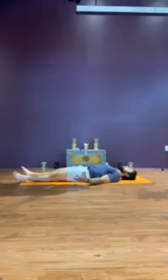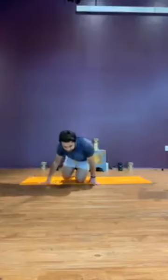Inviting you to stay here as long as you'd like to. Whenever you're ready, you can reawaken the body, shaking out the fingers and the toes. And I'll meet you in a comfortable seated position.